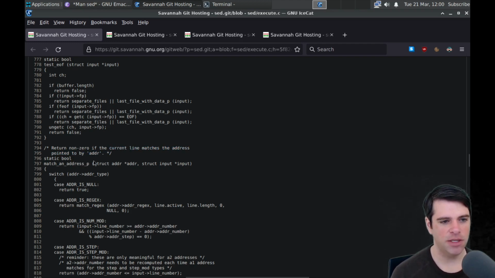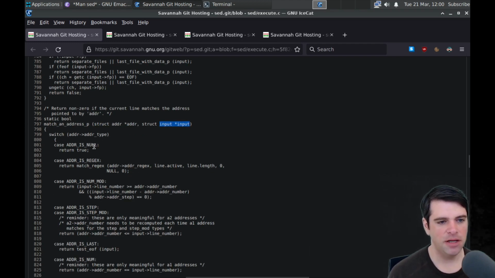Match an address P is going to take a struct, a pointer to an adder, and a pointer to input. Depending on the address type, if the adder is null, then everything matches.